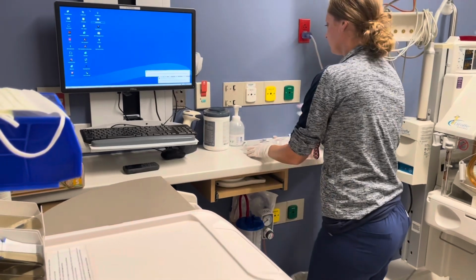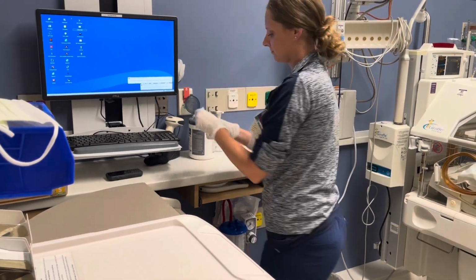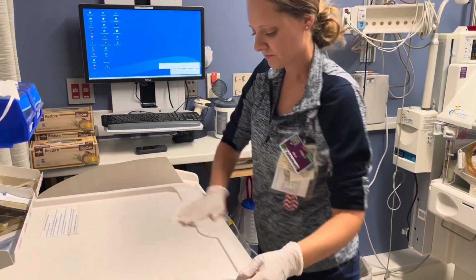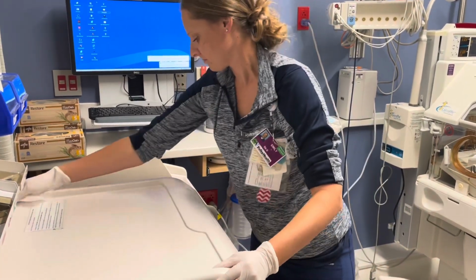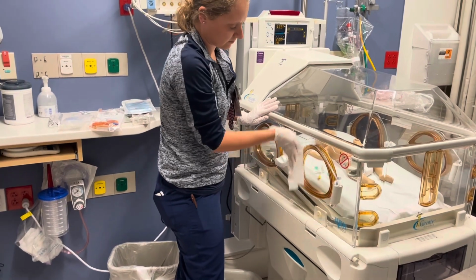Emily has gathered her supplies, verified her orders, and for TPN has also verified the weight. The supplies gathered are for a maintenance 24-hour IV change for TPN and lipids and a medication line. Emily is prepping her workspace, cleansing it with the gray top wipes. This will include all high-touch areas: countertop, bedside cart, and giraffe.